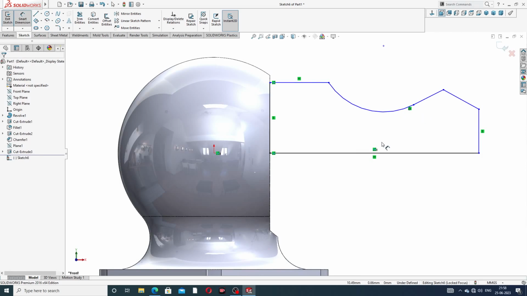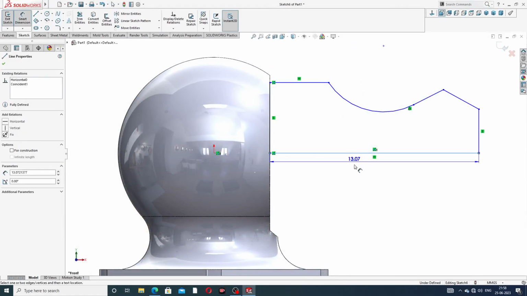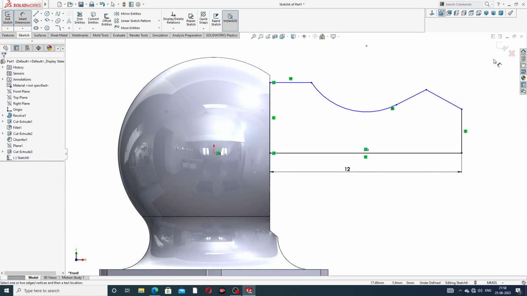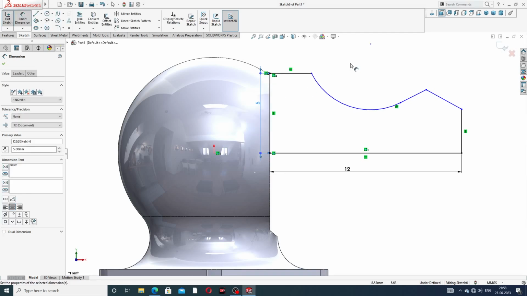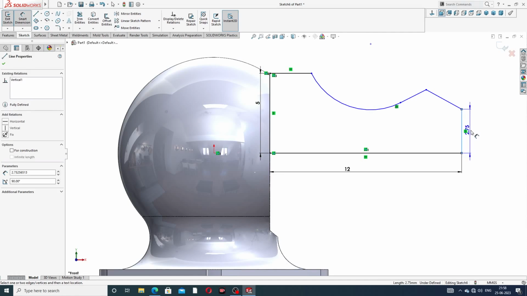And also this line is 12 millimeter. This 12 millimeter is perfect. And this is a 5 millimeter. And also this is a 4 millimeter.